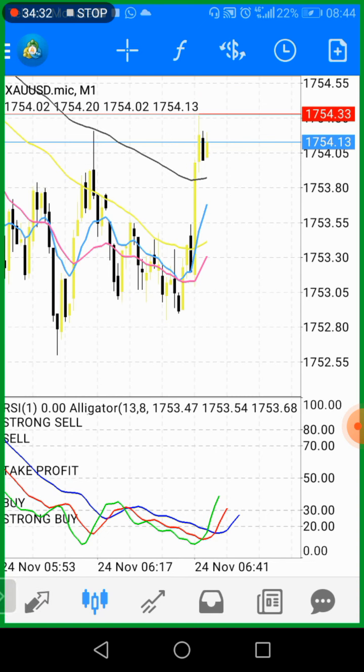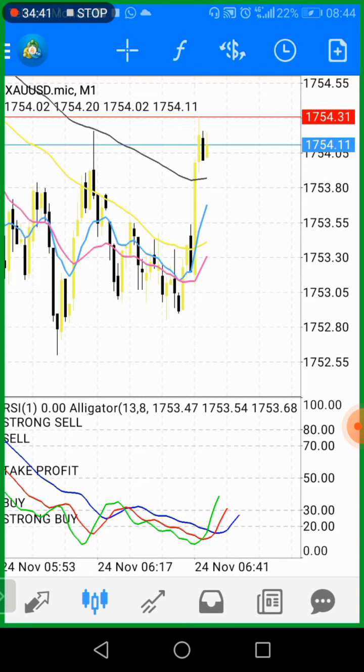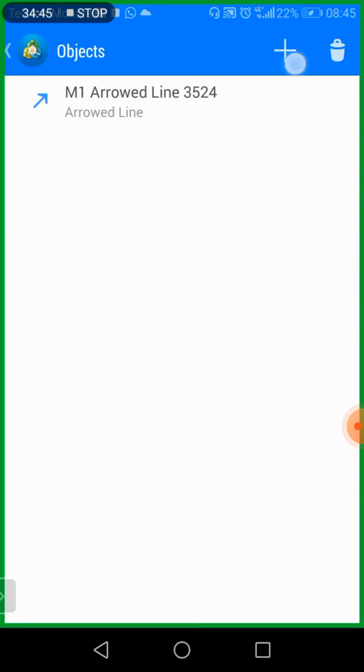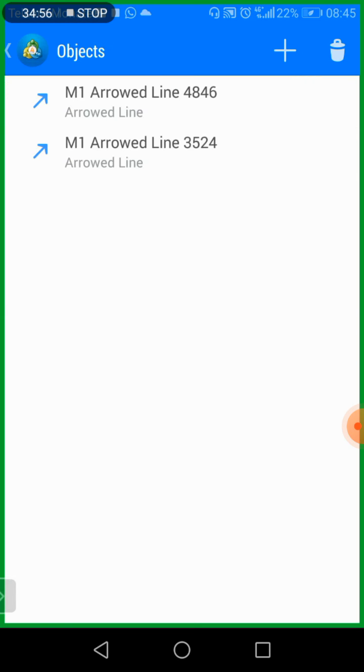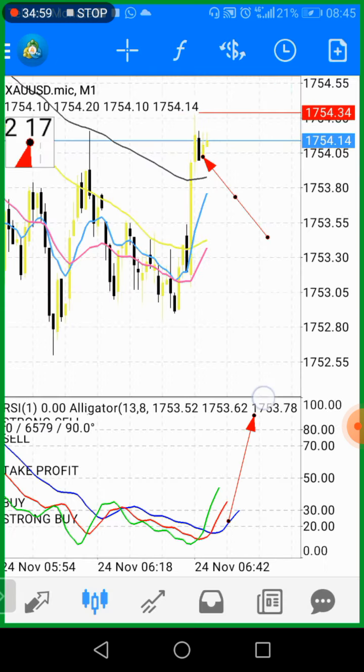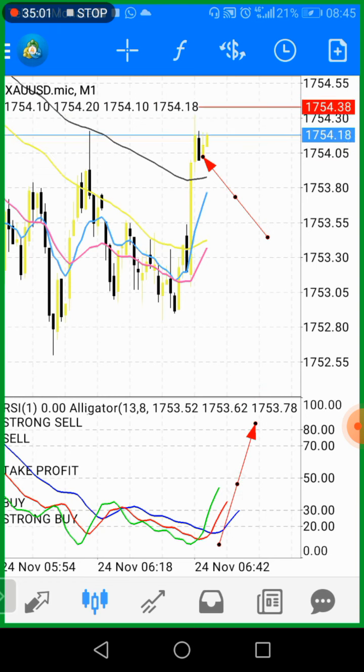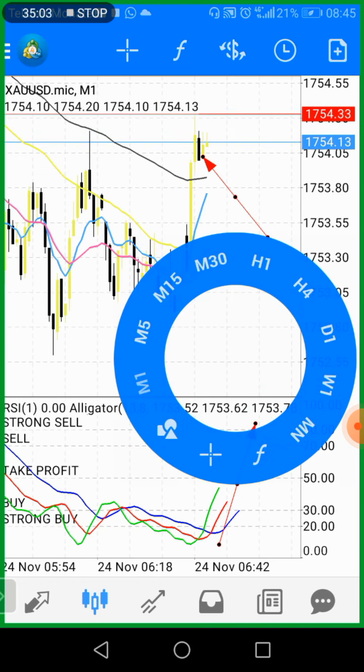So you can see when price is closing above the black line, it is going there to get supported. So we could have taken a second entry here, guys. This is where we could have taken our second entry, because our alligators are not yet overbought. Here we could have taken our second entry, guys, but I prefer to have a first entry at the double bottom, so we can still hold until it gets there.